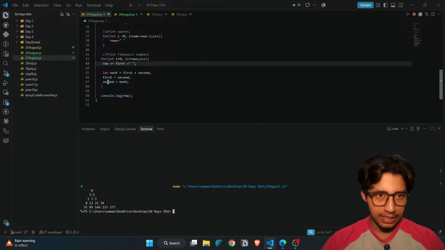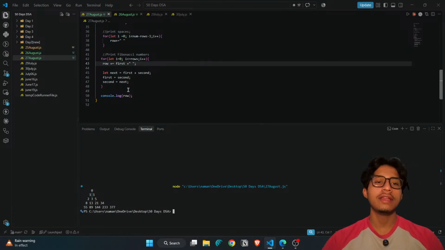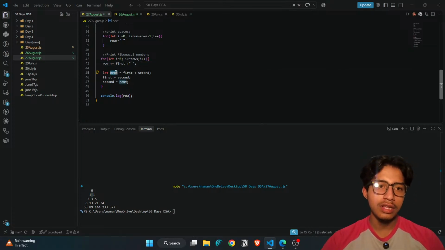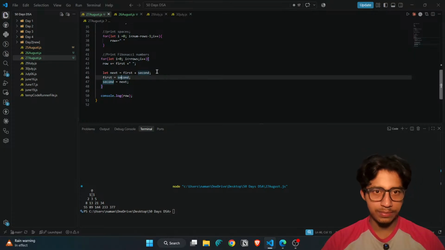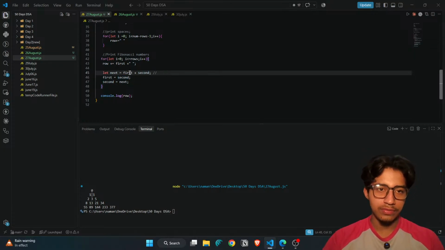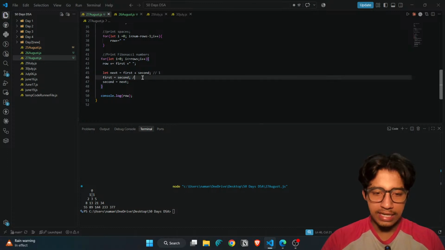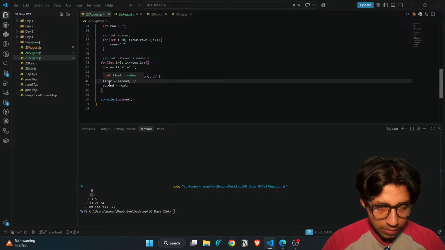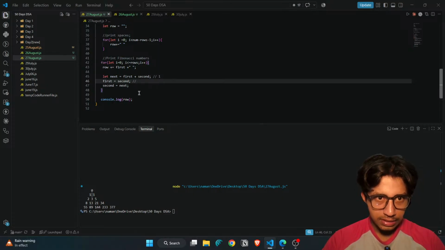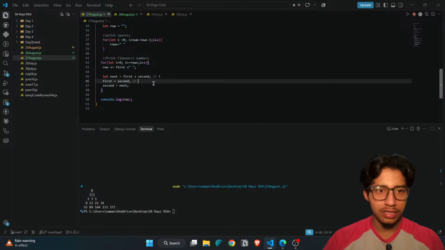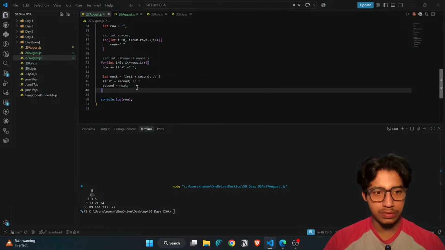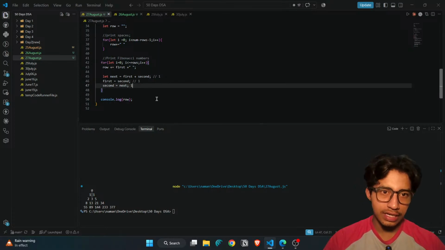And here you can see that first, and now the next variable we create is first plus second. So we have the next value, and first is now second, and second is next. In the next variable we have a one. And in the second variable, the first variable is now second. So now second is first plus second, which is one, and second is equal to next, and next is one. So it's one, and then after that it's completely one.